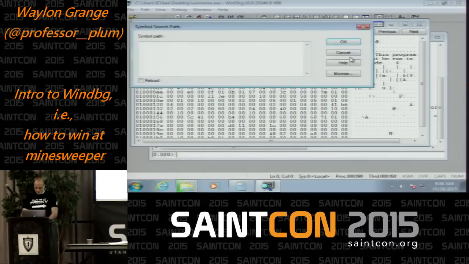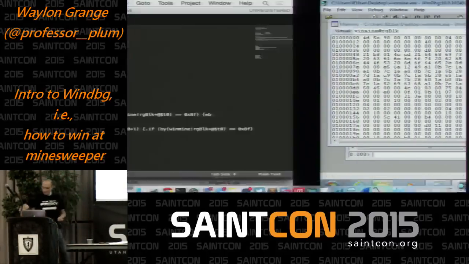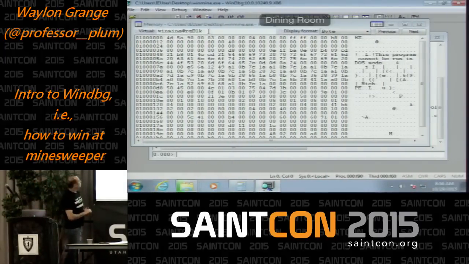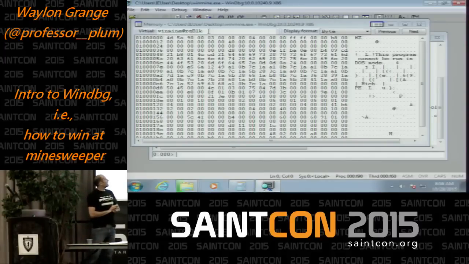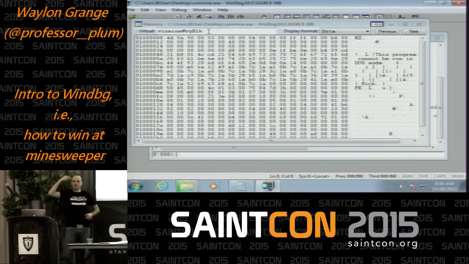I would suggest you check out, is this WinMine RG BLK? I think it's BLK. Yeah, it's BLK. Maybe open that in your memory window. Mine's not working because I don't have symbols, so it doesn't know where that is. But if you get symbols, you can open that in memory, and then click a mine, probably one in like the top right corner, and just see what changes in this memory location, and do that a little bit to figure out how this memory layout works.